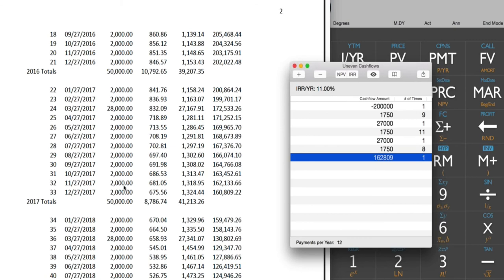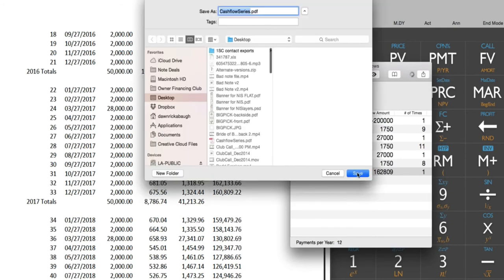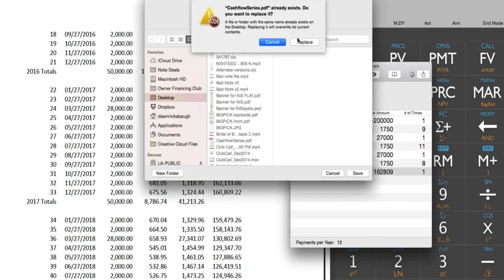Okay, so this is what the cash flow would look like if it paid off basically 2.5 years after we bought it. Remember that was 10% before, something like that. This one jumps up to almost 14% yield. So I can show the investors, and there again, I can print this out as a PDF and show them.